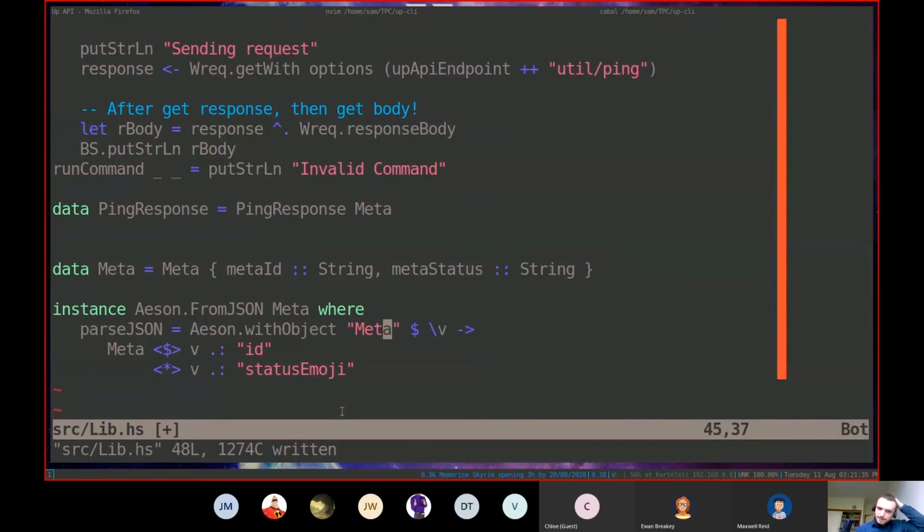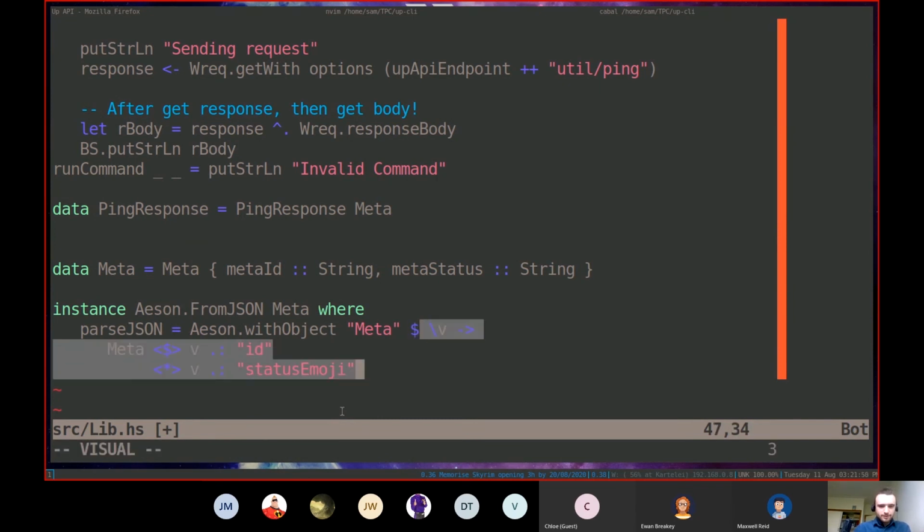We give it a name so that if it fails, it actually knows what the name of the data type is, so that it can give you nice, pretty error messages. Then we have the $ sign again. The $ sign is just to change the ordering of it. So everything after the $ sign, which includes all of these lines, is the third argument to withObject. Anyone not worked with lambdas?